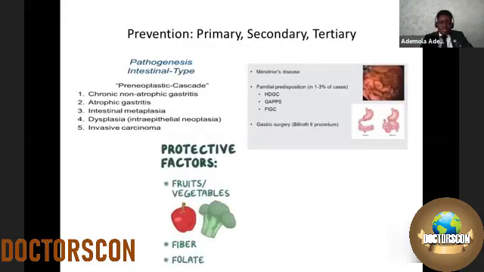Now, again, the issue of prevention is probably for public awareness, but we know that there are certain protective factors like the 3 Fs, fruits and vegetables, fibers, and folic acid, that can actually help. But again, we don't have access to screening of those patients who have pre-neoplastic conditions in our environment.